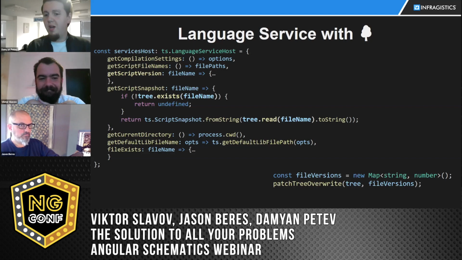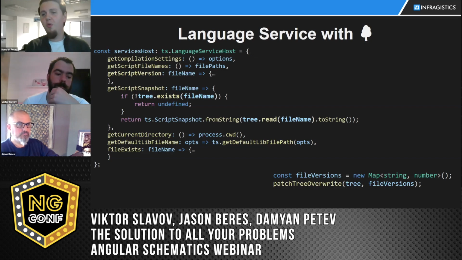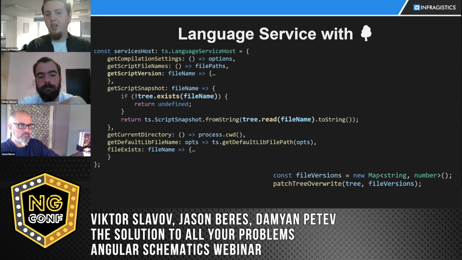We just made a map for every file we have to change and increment versions per change. And how we detect those changes is basically by doing a monkey patch on the tree override method. So we know every time that is called. That is our way of doing it. Your mileage may vary. If you have a decent idea where your changes are, you might not have to go there, but I just had to mention it.